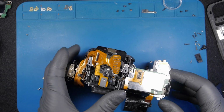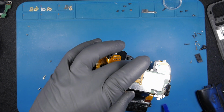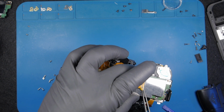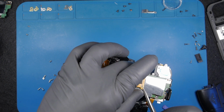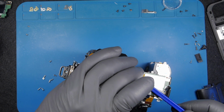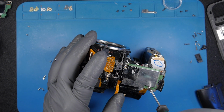Let's take this power unit off, and I will have a look at it and see if I can find anything strange. I recommend to use some heat in order to take this off, or use a hairdryer. I am lazy at this time, and I'm just using my caution and trying to take it off.